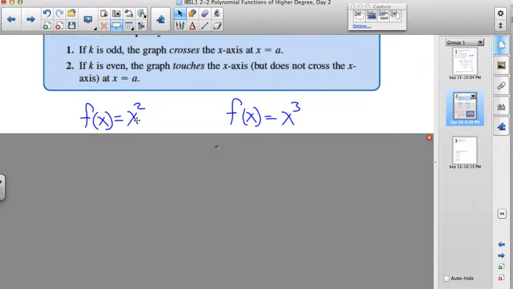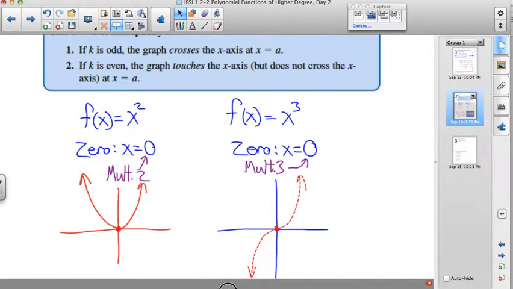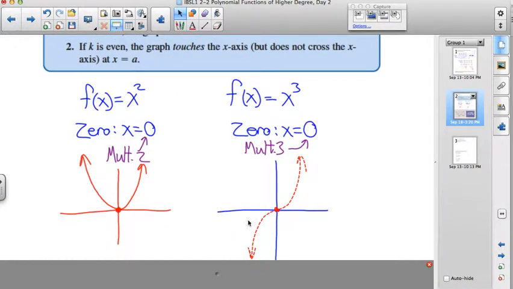So let's look at f of x equals x squared and f of x equals x cubed. We have a quadratic, but if you were to find the zeros, you would get 0 as a root twice, okay, giving it 0 as a 0 with a multiplicity of 2. Okay, here 0 would be your 0, but it would have a multiplicity of 3. And you guys already know, because these are parent functions, that the graphs are going to look like this. So you see, when we have an even multiplicity, it comes down and just touches the 0 and goes back. When we have an odd multiplicity, it does level off a little bit. It's not like the multiplicity of 1, or the normal zeros that we've been dealing with, that it just goes straight through the point. Here it does level off, goes through the point, and then continues on the other side.